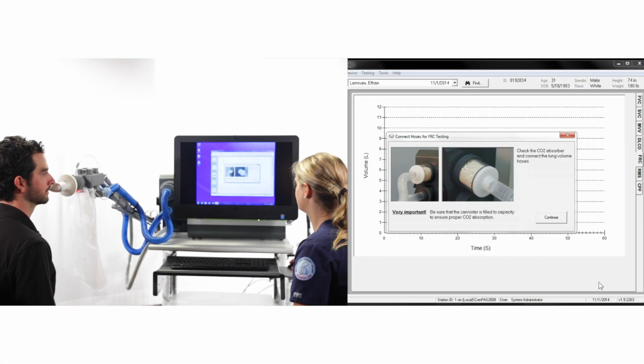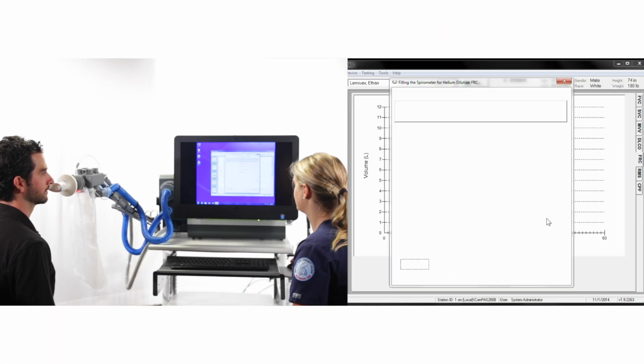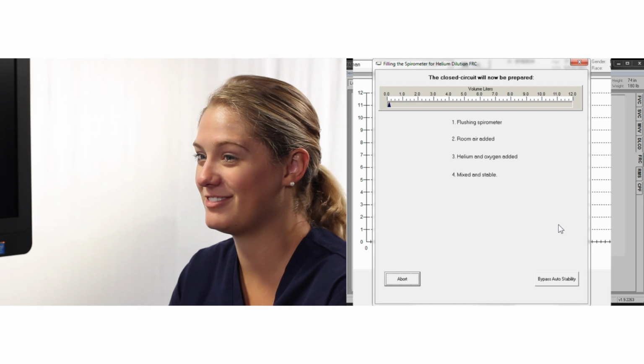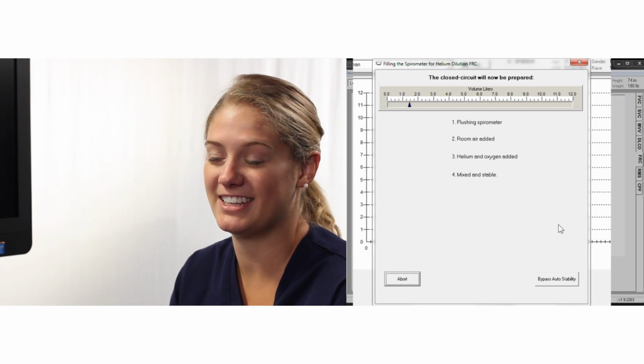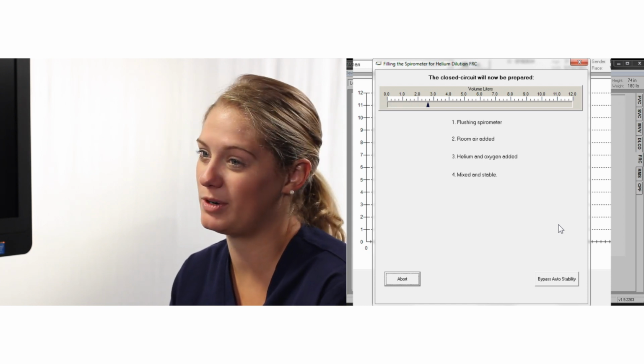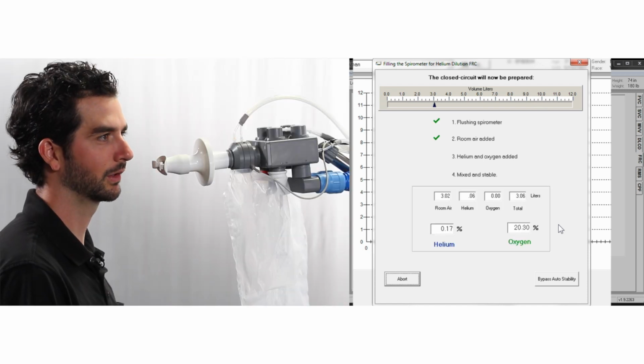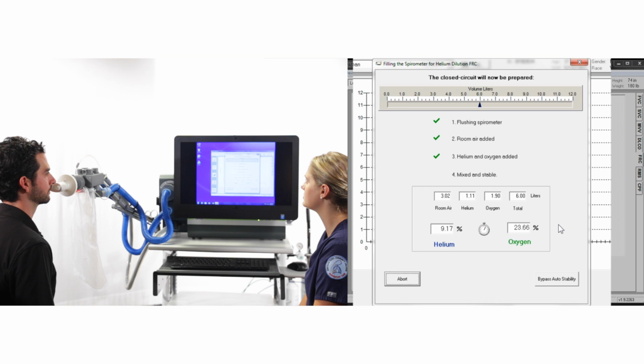If it has turned pink, it will be necessary to change the chemical. Before a helium dilution test can be run, the system will automatically prepare the closed circuit. A pop-up window shows the status of the automatic flushing and filling routine on the SpiroAir. Having flushed the spirometer and filled to the midpoint with room air, helium, and oxygen, the software checks for any leaks and waits for a stable starting helium value.